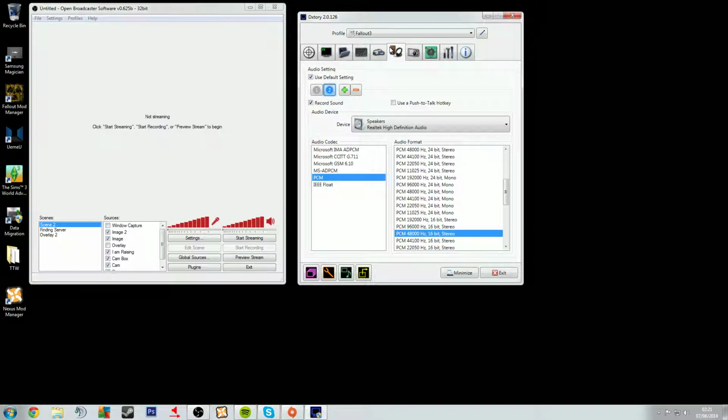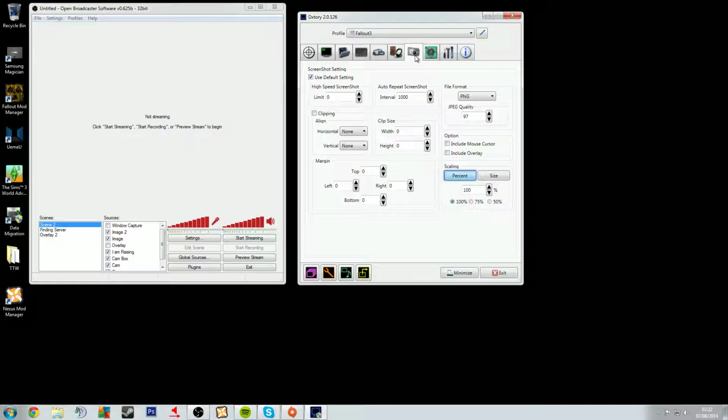I tend to use a capture card for streaming, and then I use OBS. I use Dxtory for recording directly to a hard drive, and I also use ShadowPlay to capture those quick clips when you want, like when you've just done that epic small kill on Battlefield 4 or something.